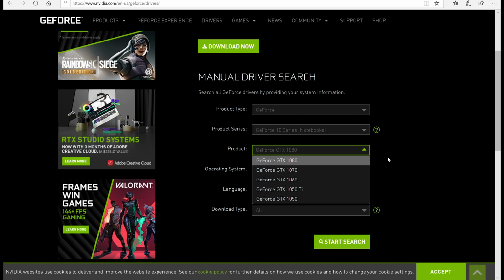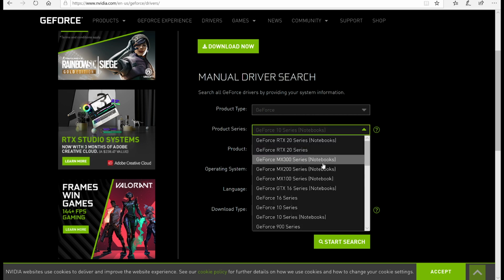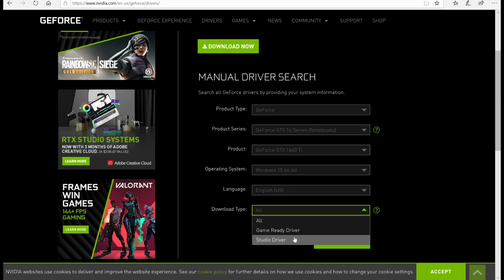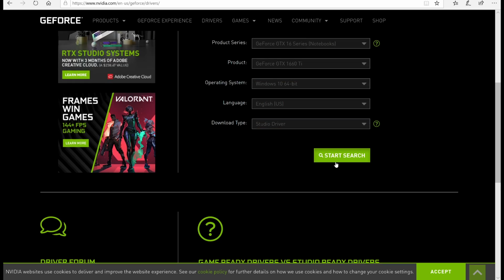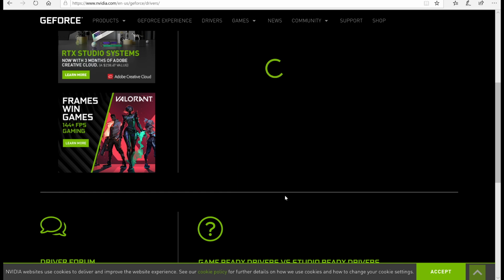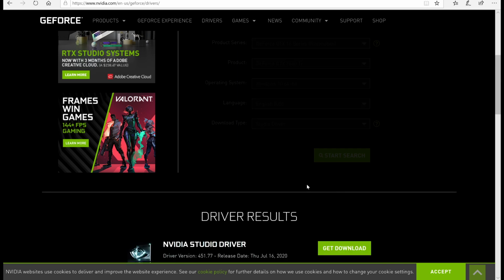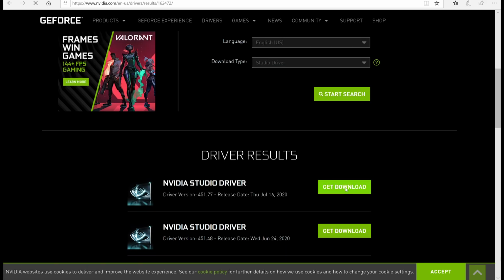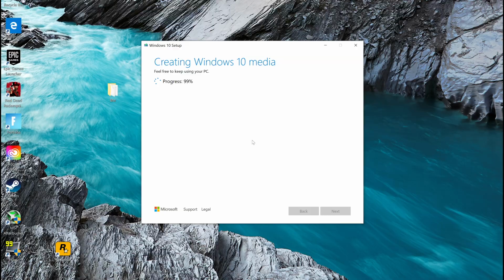Then we'll go to NVIDIA's website, and of course you have to select which graphics card you have, whether you have a 2060 or a 1650 Ti. I installed a studio driver because it's more geared for content creation. You can install the game ready driver depending on what laptop you have. And once you have all those files downloaded, you can copy them and put them on that installation media drive, that USB stick you installed Windows on.